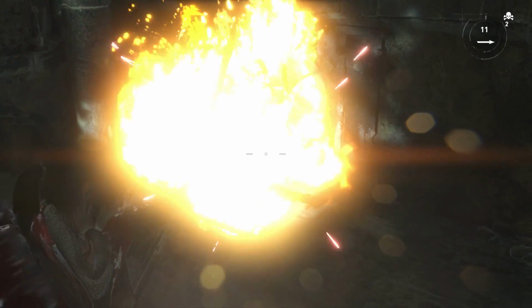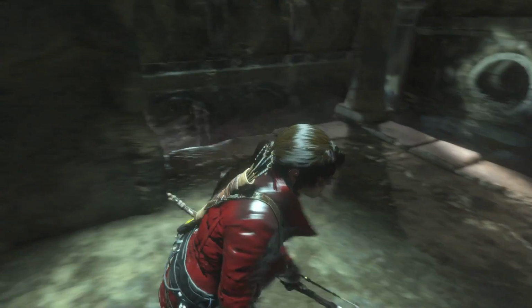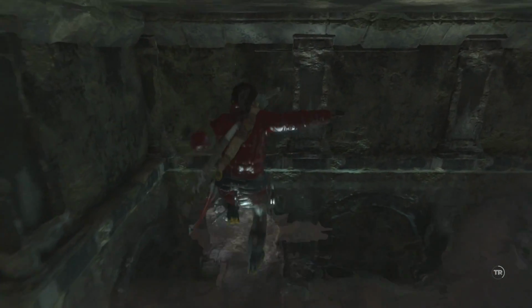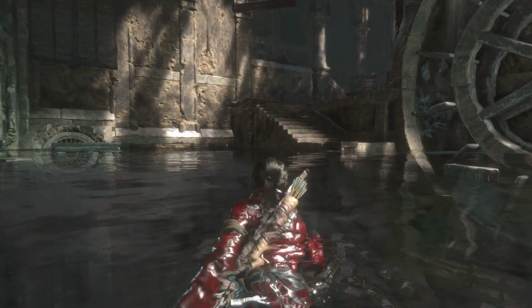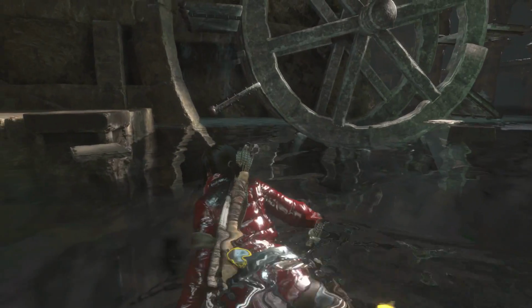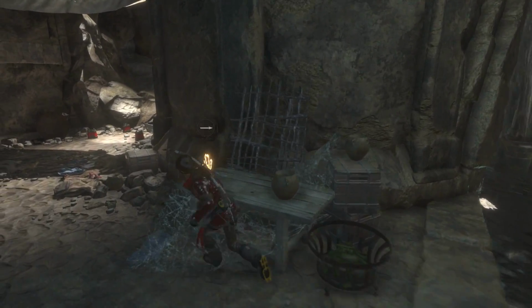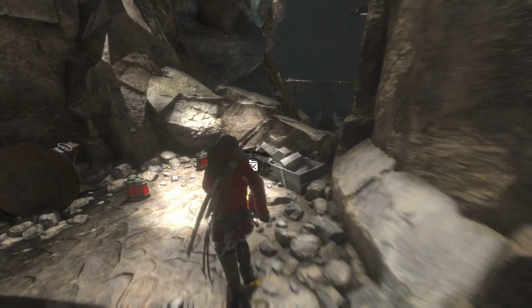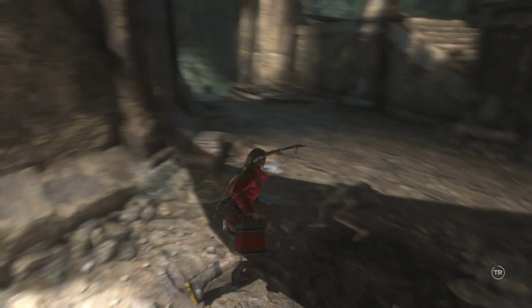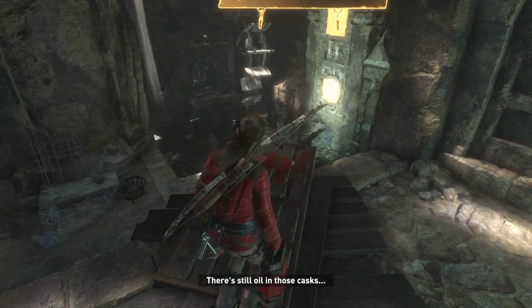Backwards throw. Boom. Oh shit, we're gonna have to go underwater. Whee! Oh, there we go. So the water level rose enough that we can actually reach this now. Hopefully this puzzle's not too complicated. Come on, pick it up. Looks like there's gonna be a lot more shit to blow up. So we'll carry one of these with us. There's still oil in those casks.